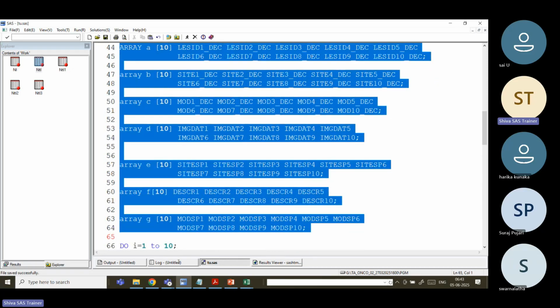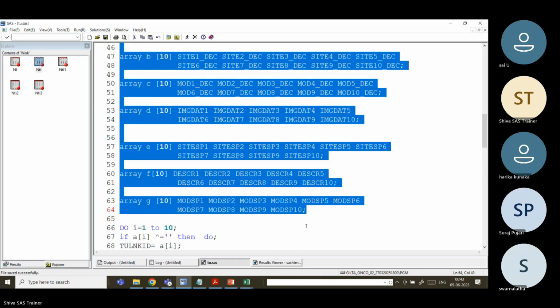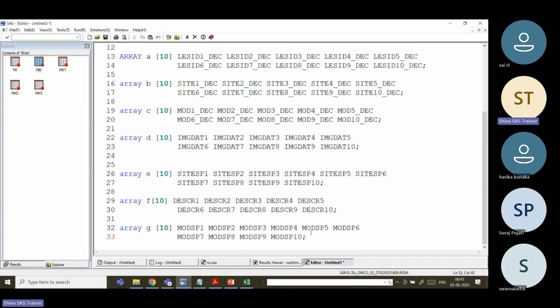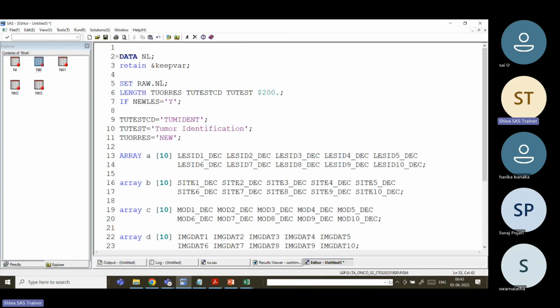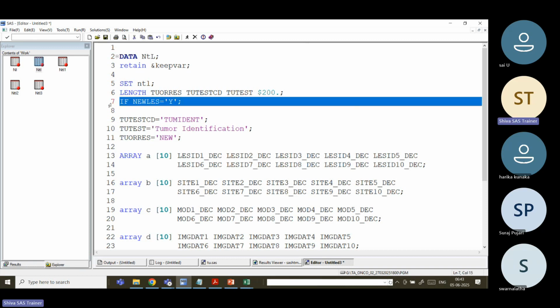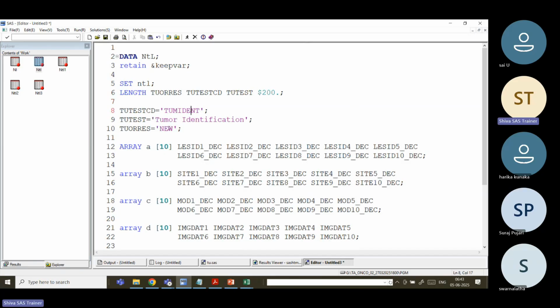We copy this one up to here, just putting it here instead of there. So raw equal to NTL, and this is NTL, and tumor test is identify, and this one TU over RES equals non-target. Okay. So here A equals the lesion related.